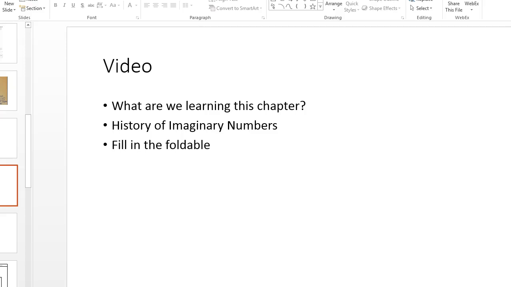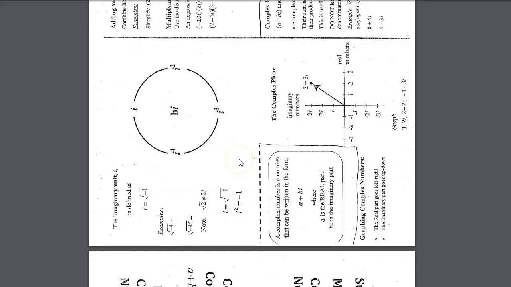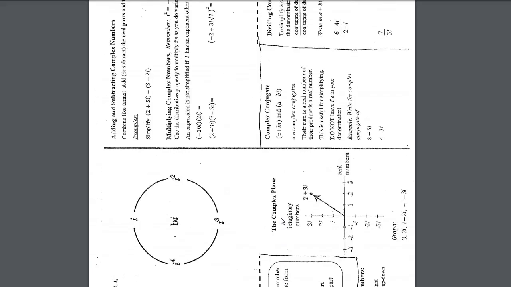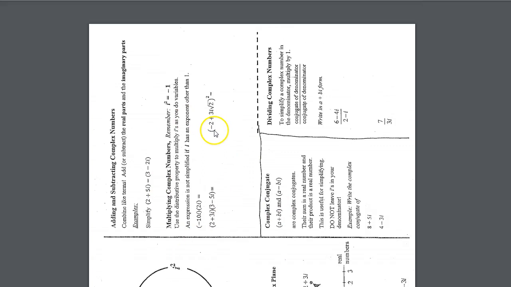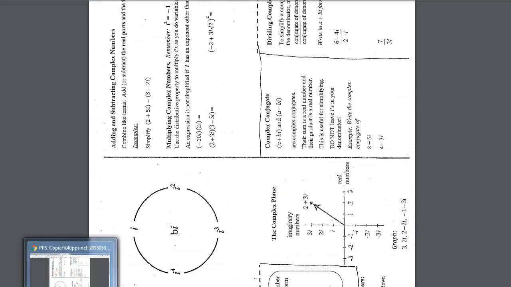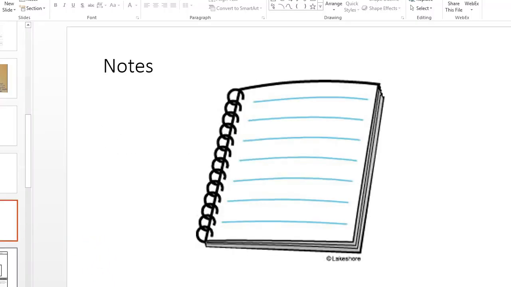You also at this point should have the foldable. Unfortunately, I have the foldable on the side, but this is what you should have. And it may not make a lot of sense right now, this foldable, but eventually it will. So we're going to use this foldable a lot today, and then we're going to also write some information in our notebook. Okay? So let's go back to what I is.